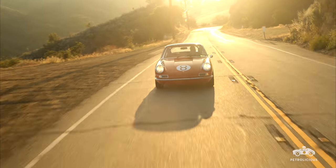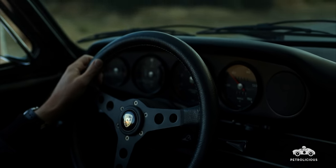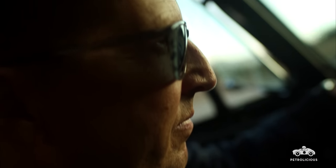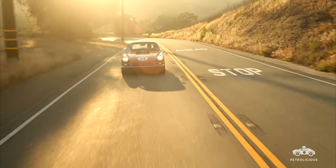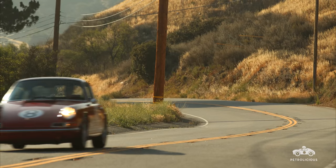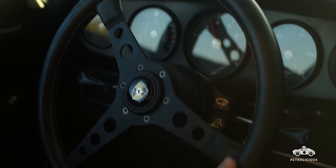I never knew I was destined to be someone who craves the experience of a street-legal race car. But that's really me. And by that, I don't mean racing on streets — I just mean driving a race car on the streets. I can relive any race in the Trans Am series from 1968 to '69 on my way up to 45 miles an hour. It's that loud through the first couple of gears.